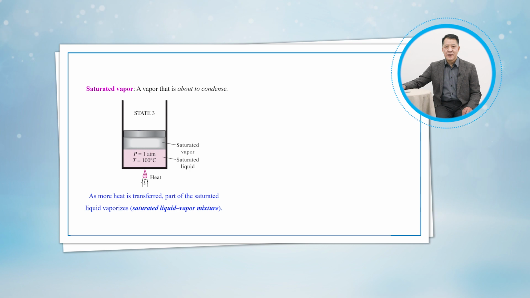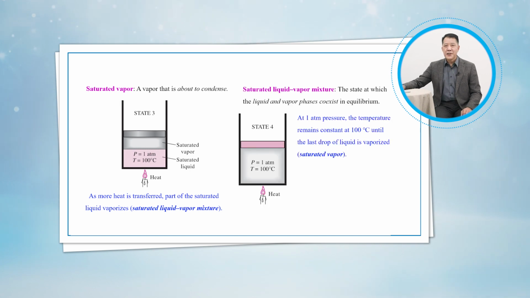During a boiling process, the only change we will observe is a large increase in the volume and a steady decline in the liquid level as a result of more liquid turning to vapor. Midway along the vaporization line, the cylinder contains equal amounts of liquid and vapor. As we continue transferring heat, the vaporization process continues until the last drop of liquid is vaporized.